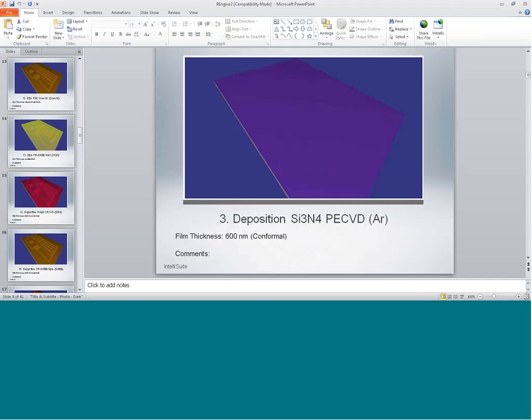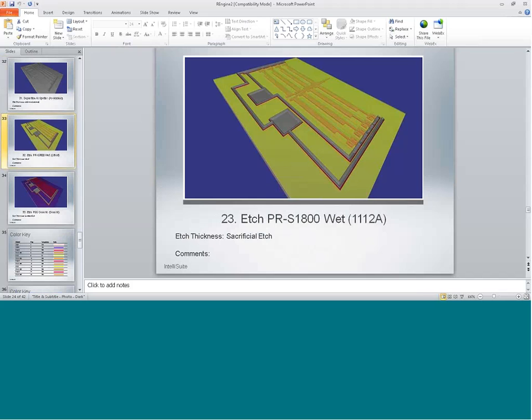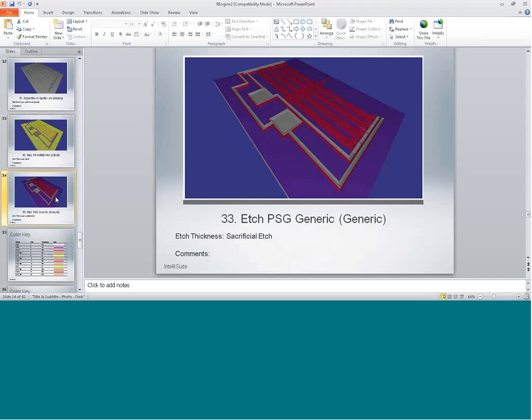This is a very useful feature, because say if you're presenting the results from your work, you can incorporate these slides right into the presentation that you have.